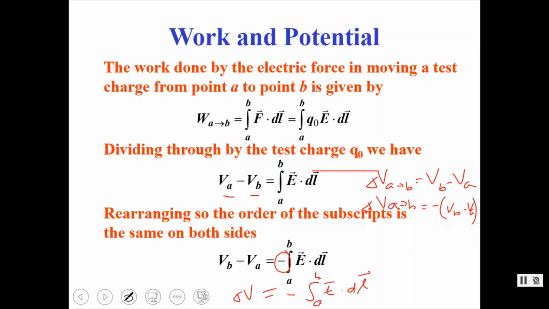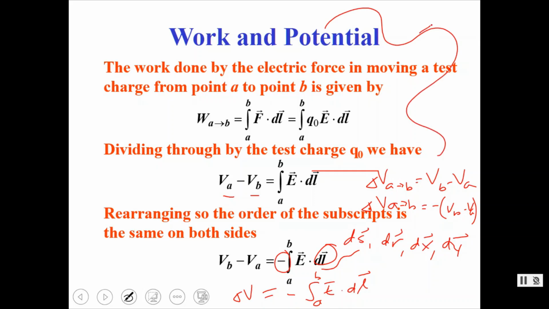This is often also a dr. So this guy here, I've seen it as a ds, I've seen it as a dr, I've seen it as dx, I've seen it as dy, all sorts of different things. It's basically representing direction, so it really just depends on what you're talking about. ds and dl are the most general because they just represent a path length. So if I have some wibbly wobbly path length, then I can have either a dl or a ds, depending on what textbook you're looking at. Whereas dr, dx, and dy all represent very one-dimensional motion, so they don't necessarily represent the motion along a curve.